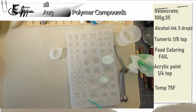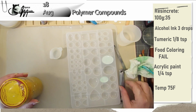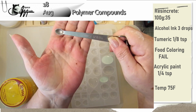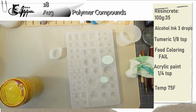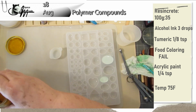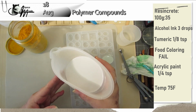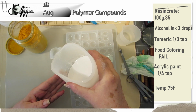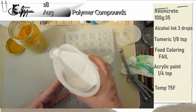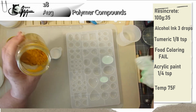Our next colorant is turmeric. And I start out with a 16th of a teaspoon. And I think, well, gosh, that's going to be way too much. It's going to be too dark of a yellow, but what the heck? I then double it once I start mixing it and find out that I could have doubled it again, making it almost a half teaspoon. It's so rare in things that you dye, turmeric, but let's just keep going.